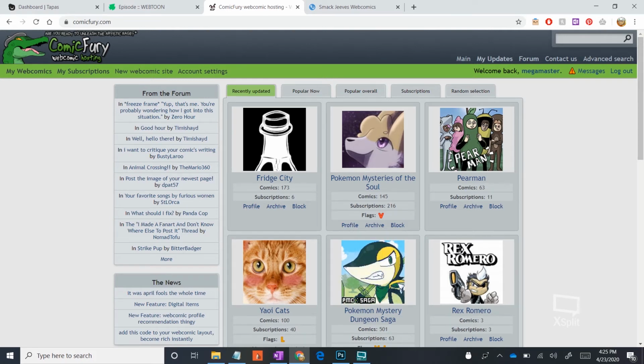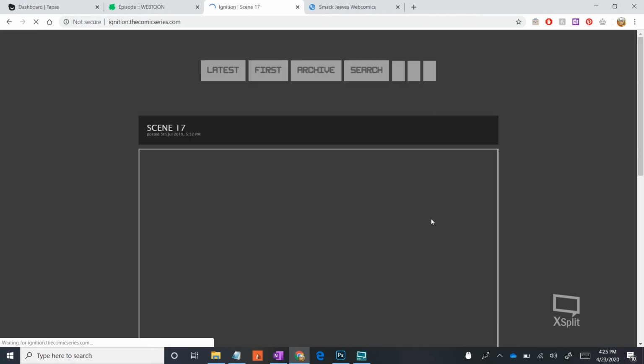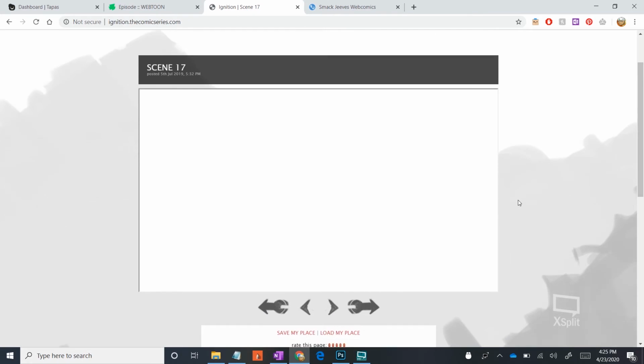And what I like about this site, even though it's not perfect, and there's plenty of differences in skill range, I like how it's very customizable, and when you do make a comic, you're given your own actual website, so that you can customize fully. You can customize the HTML, the CSS, and the JavaScript, so you can really make the site your own. So I'm going to go ahead and click on mine just to show. It's very rough and I need to polish it up, but just to give you a general sense.